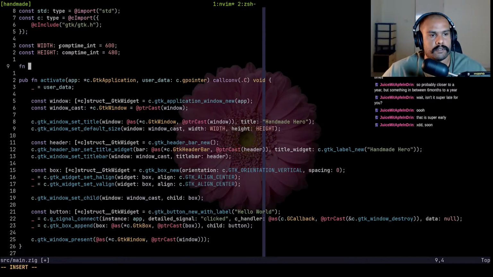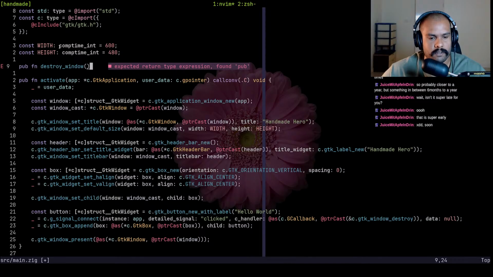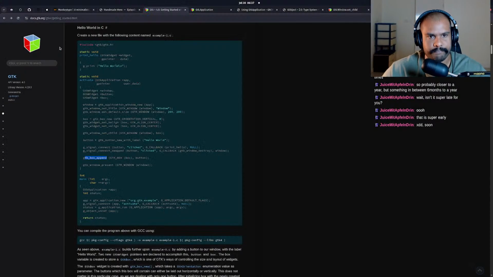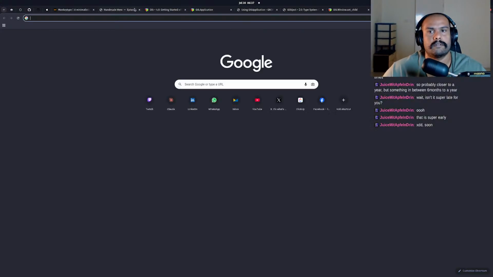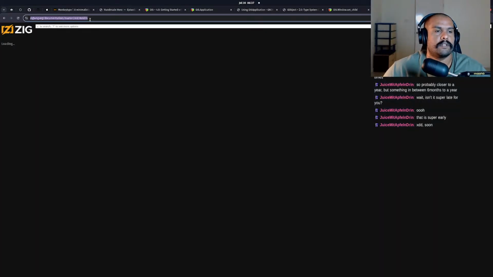So I need a function, maybe a public function, destroy window. Set c dot... Don't remember. Hang on, let me check the signature. Not standard.